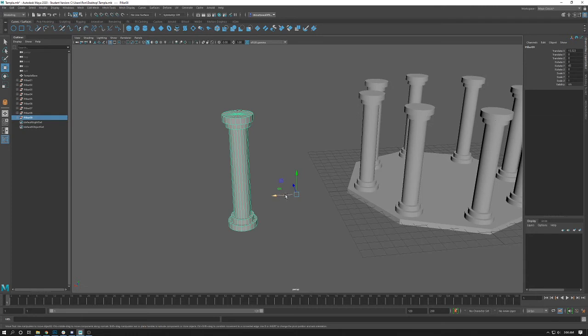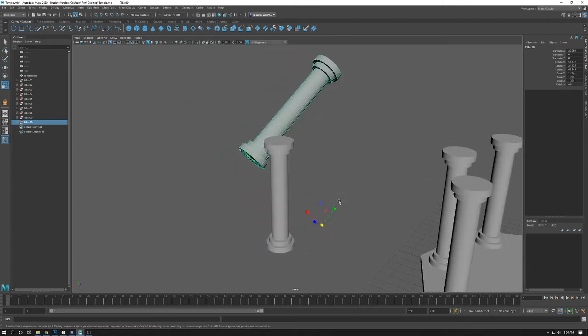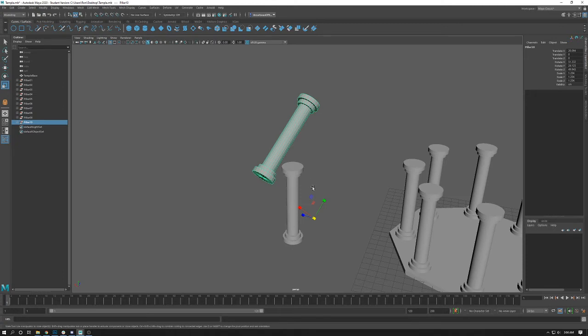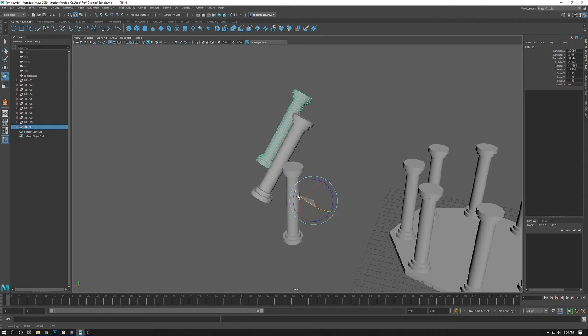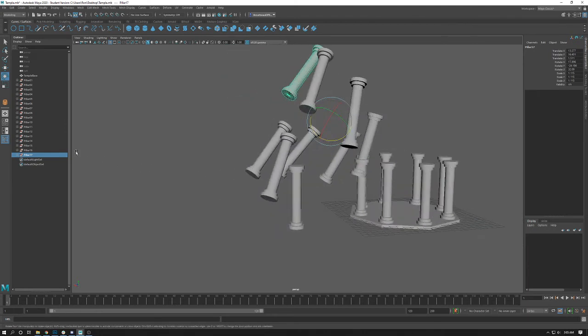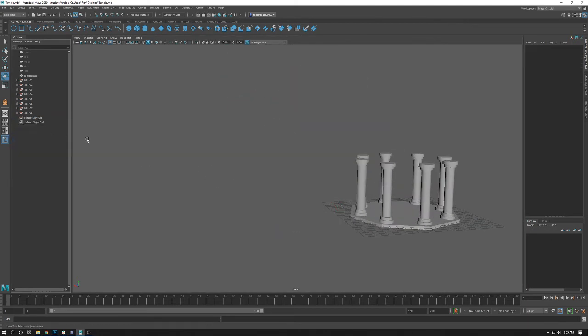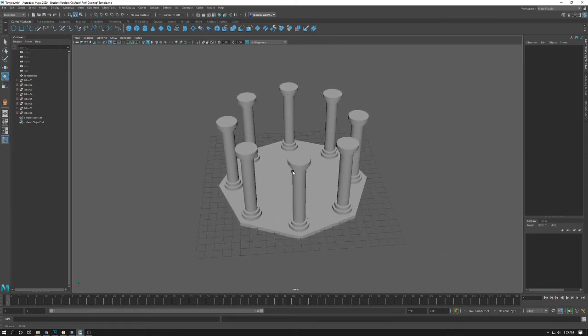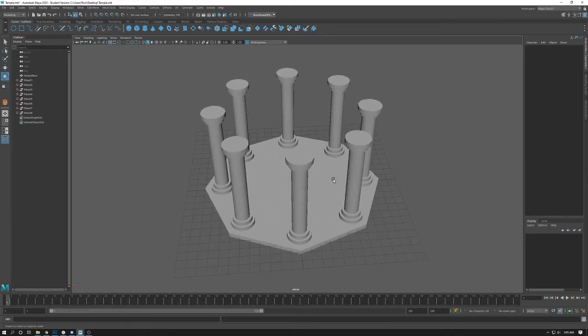So again, if I do Control D for the first one, move it, rotate it, and, I don't know, we'll scale it. This is going to look really bizarre, but there we go. I did 3 different things, and then I do Shift D. Again, I made a mistake. Almost there. And then Shift D, and you can see you get kind of crazy results there. You just got to be careful that you don't accidentally click off it. So it takes a little bit of practice. So again, Control D for the very first duplication, then Shift D after that.